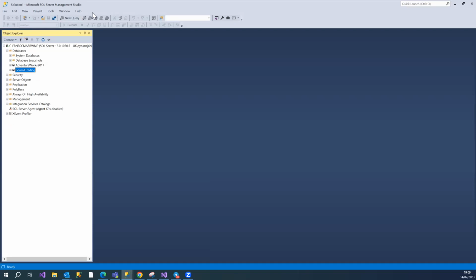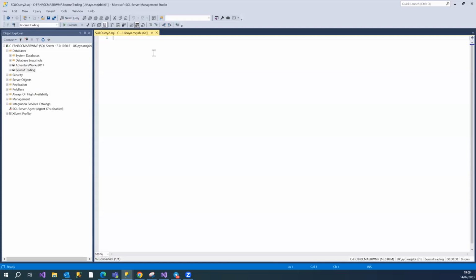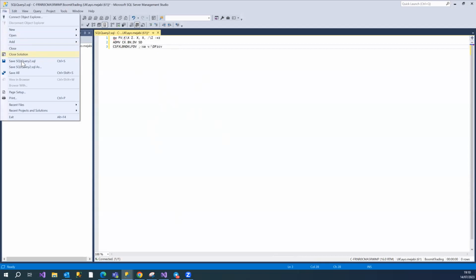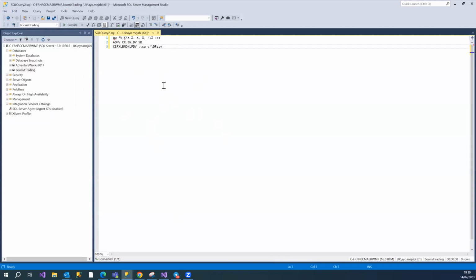Now, to write a query, you start from here. New query. Can you see? Boom. New query. And then I can do whatever I want to do here. Enter. Again. Enter. And then once I'm done with my query, I can go here. File, Save as, and then change the name into any location, just as you would with your Word document or Excel document.